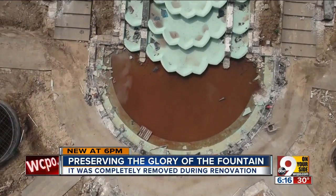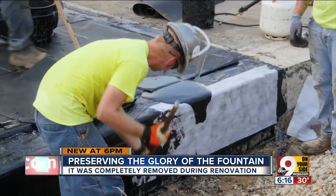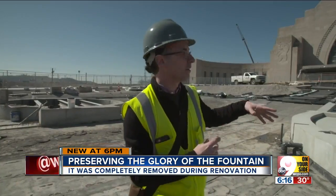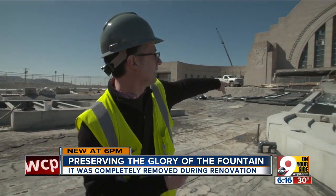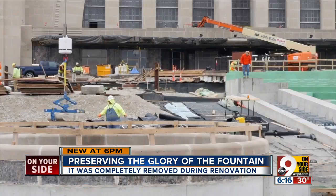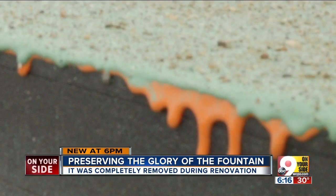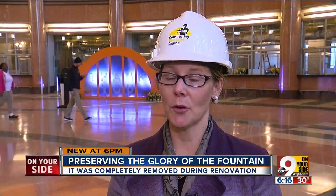The entire fountain had to be completely removed to restore the waterproofing and replace the decades-old plumbing system. We rerouted it all and brought it up in one spot right there inside the landscaping, and landed it all above ground. This part was so important because of what sits underneath — what many people may not appreciate is that the fountain is actually the roof of a third of the building.